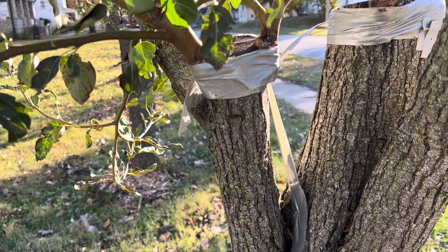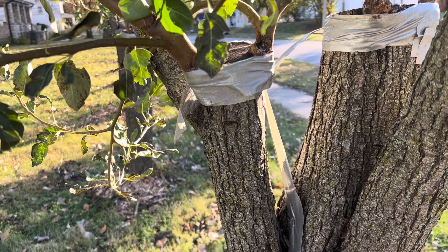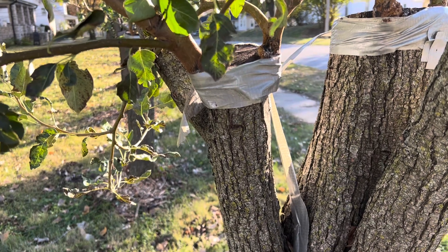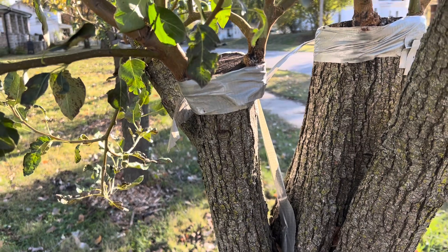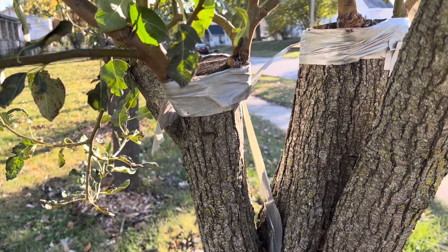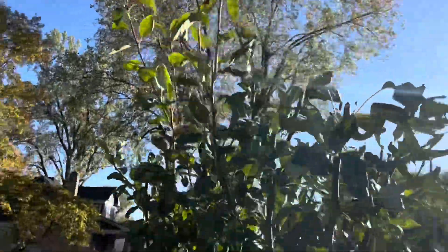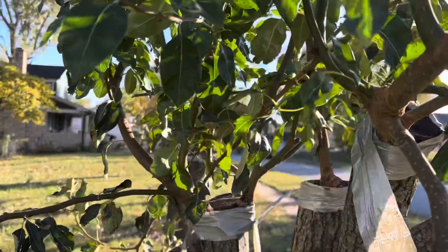They don't know how to regulate themselves to keep from just snapping in the wind, so you kind of have to watch them. From my experience, you don't want to let them get more than about three feet long. Once they get about three feet long, you just strategically prune them, and then they'll start growing again and you just add another bud. If you've ever done any attempts at bonsai or heavy pruning, you know what I'm talking about. Just keep them down. I was trying to get them to keep a kind of pseudo-round shape and then just keep pruning.